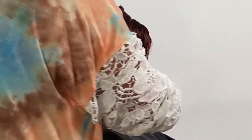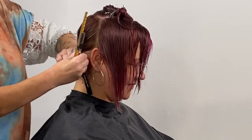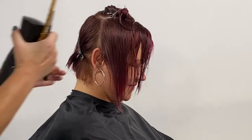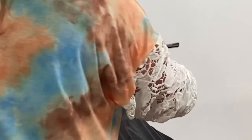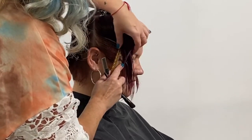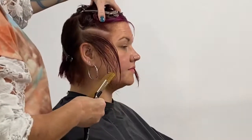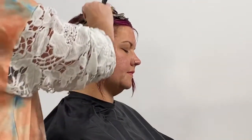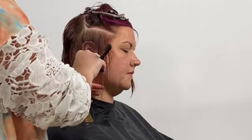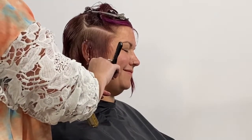We really want to keep that intact so as she grows out her hair she's got a nice solid outline. With a bob, it's about a nice solid outline — it can be soft, it can be blunt, it can be a lot of different things, but it has to be solid all the way around. Having a little gap there or a little exposure of the ears is not cohesive with the style. As I finish that back section I'm moving into the sides, taking horizontal sections — it's going to be a square shape.